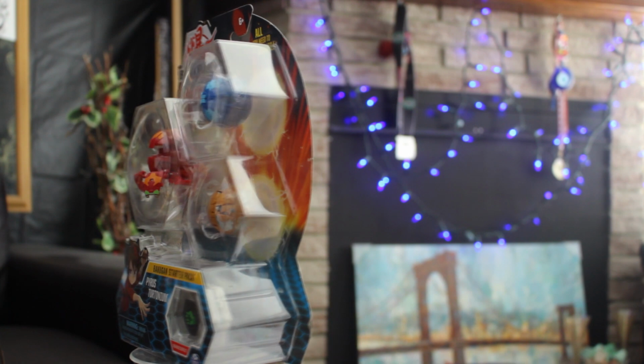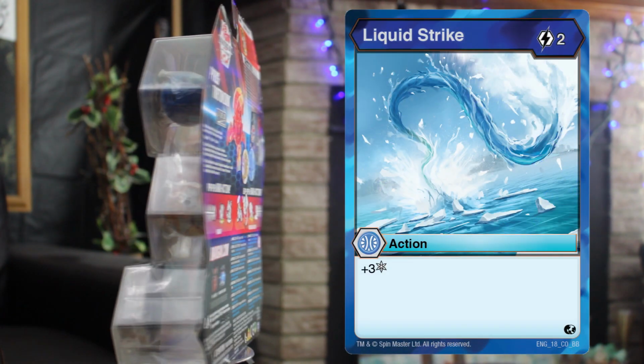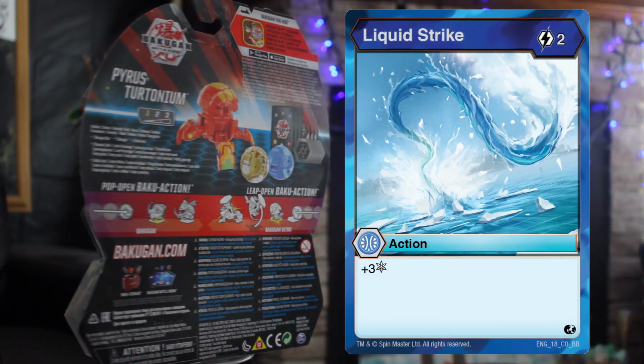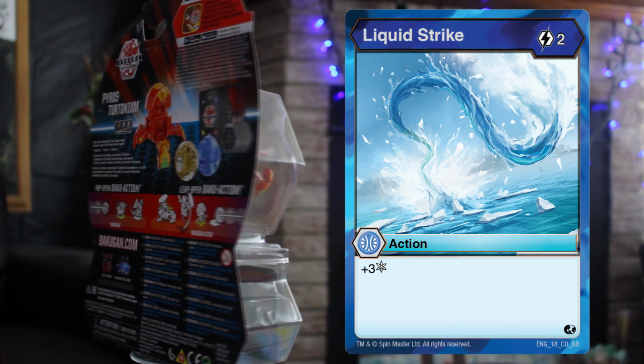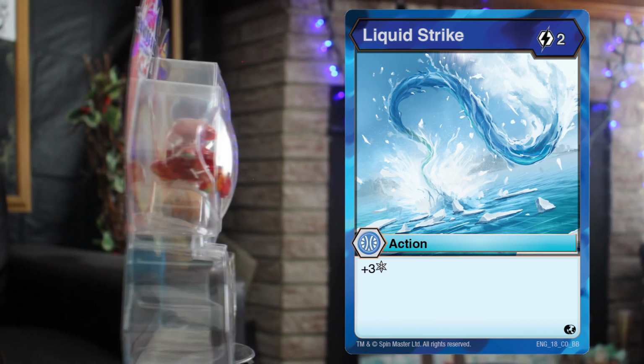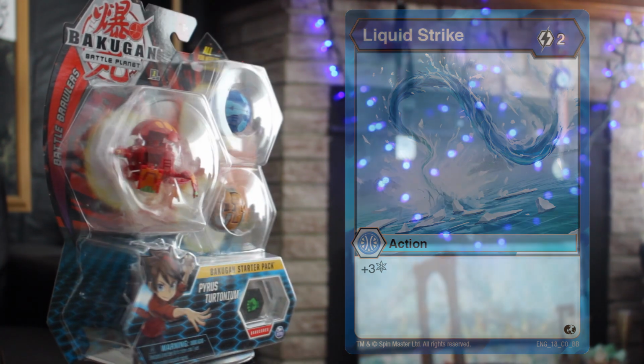The second card included is the 2 cost action card Liquid Strike, which gives you 3 Frost Strike. Honestly, it's not worth using. Frost Strike is better as an effect that's already on a Bakugan or part of another effect.